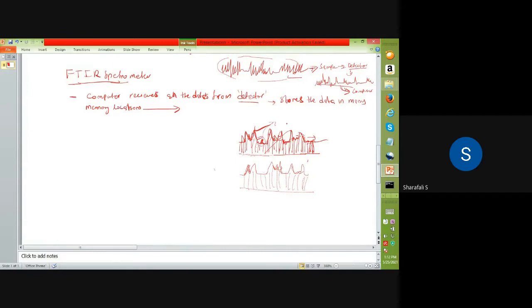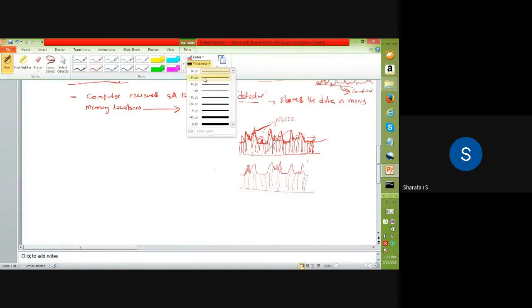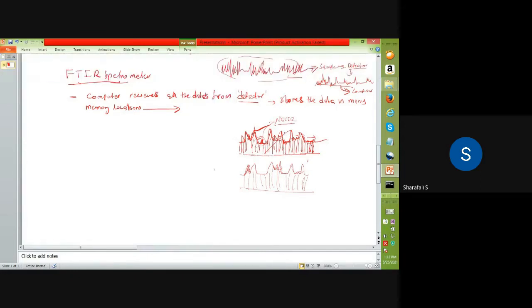If you are considering this as our noise, then that noise will not be there the next time, when you are doing it in a repeated form. So in that case we will get the same spectra without noise, and these two we have to add. When you add these two, then we'll get a much more intense spectra. So, for example, we get something like this.